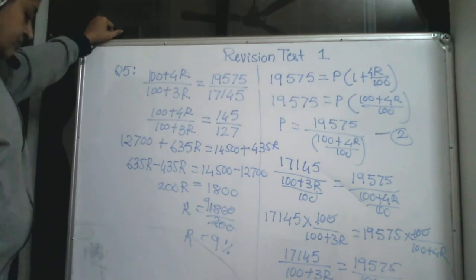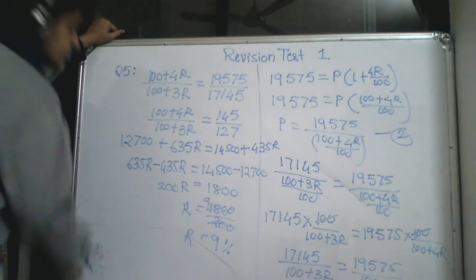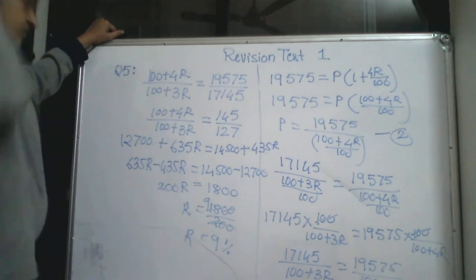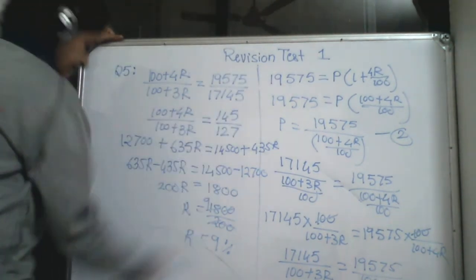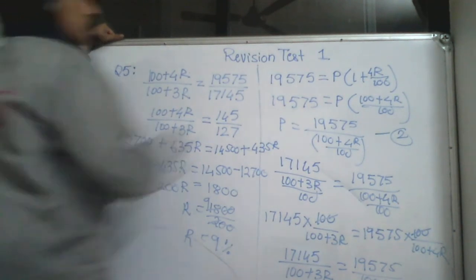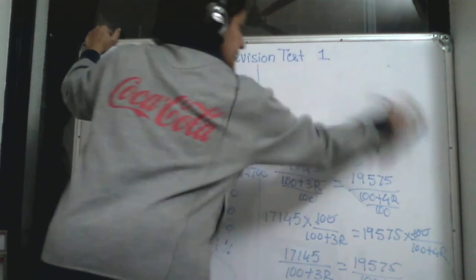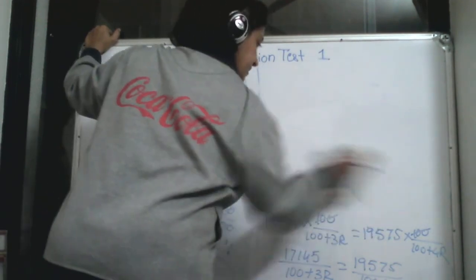Once you get 9% per annum, you should be able to find the principal by substituting it at any point of time, like in one of the equations for 3 years or for 4 years. Now it seems to be a little lengthy, but we have this procedure to do. Now I will show you how to get the principal, because the principal has yet to be calculated.